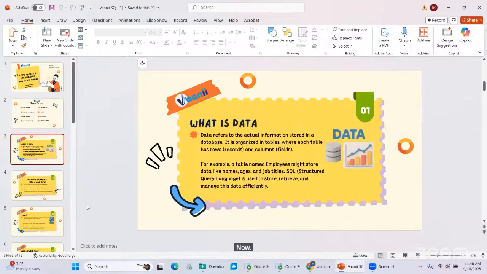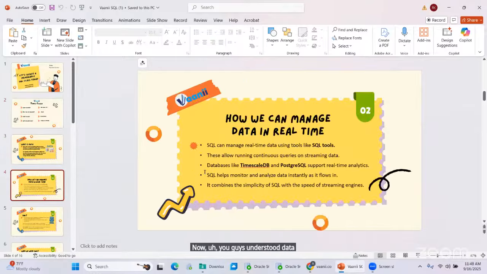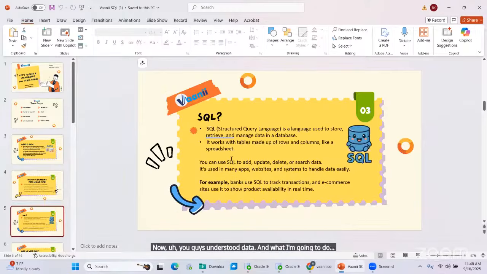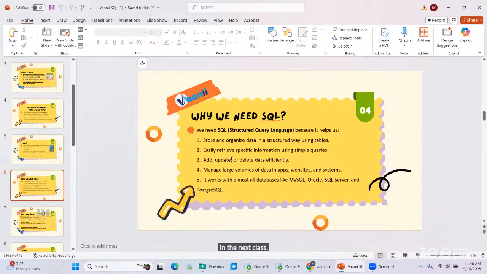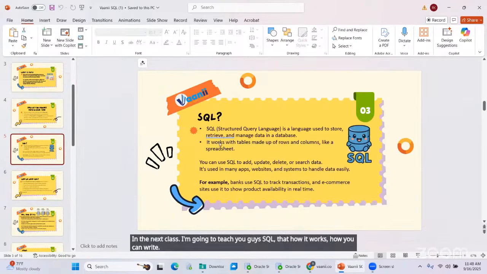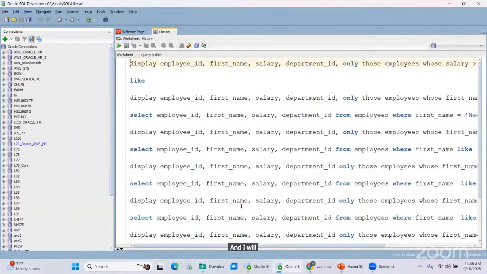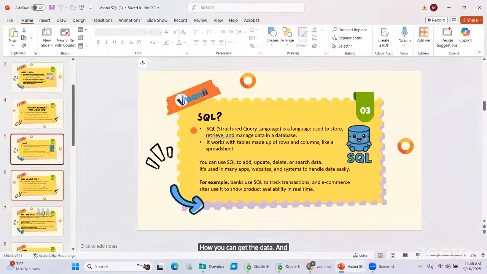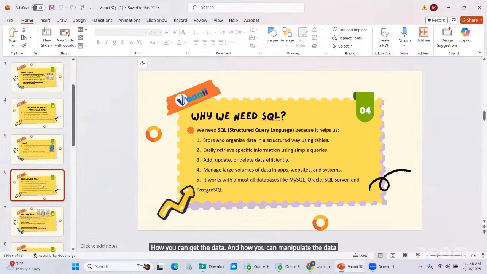Now, you guys understood data, and in the next class I'm going to teach you SQL, how it works, how you can write it, and I will show you some of the data in the database, how you can get the data, how you can manipulate the data, and all these things.